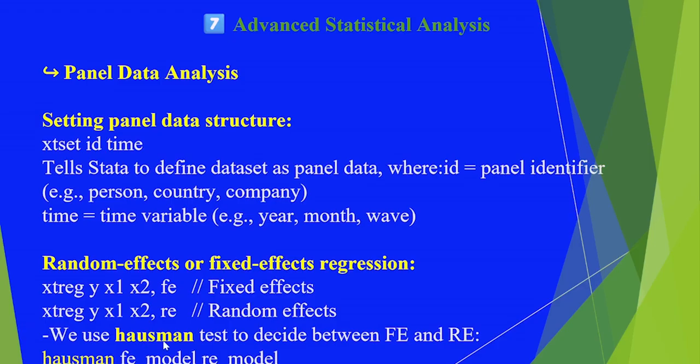So you can run your model with either fixed effect or random effect, and at the end you need to test against Hausman test, which will decide between the model with fixed effect as well as the model with random effect, which one is superior. And this is how we test it. You just need to issue a command, hausman fe_model re_model. In fact, these are just the model names that you will have to use, not inbuilt names, but we'll see how we are going to save them using these model names, fe model and re model.